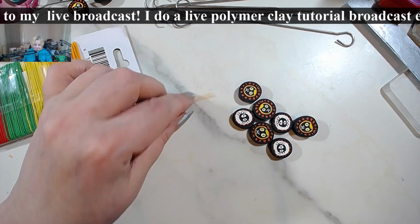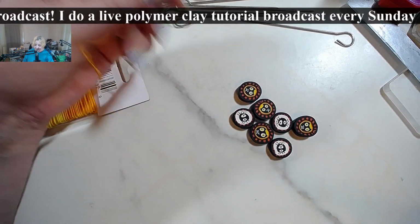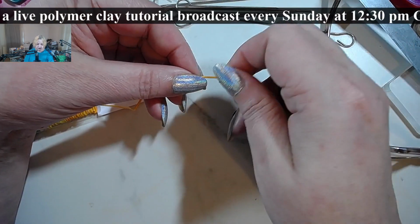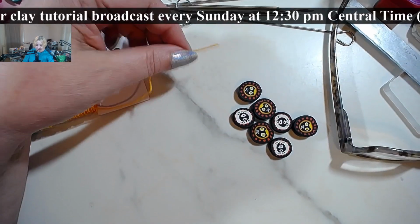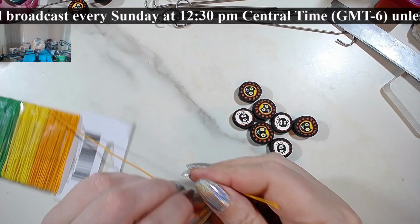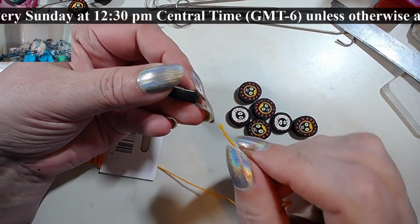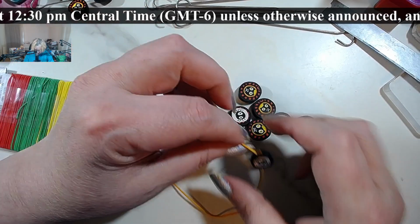So as I said, I usually put these in nail polish or even varnish, whatever's close, you know, that would harden, just to make the end stiff, so I don't have to worry when going in. If I'm going to have to worry, I'll just go and get a beading needle or something. And then you just go in.